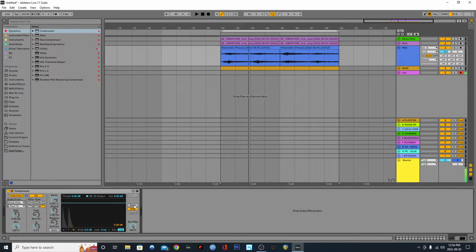So I'm going to change this to peak because I want the compressor to react quickly, not an average over time. I'm going to turn the knee all the way down so that there is no curve, see how it curves like this. I'm going to make sure the compression kicks in right away because I want an aggressive style for this sound. And I'm going to change the ratio. You can do whatever you want, but I'm going to put it to infinite, and I'm going to drag the threshold down. Basically what's going to happen is you'll hear that ghost kick signal come through, and depending on where I set this threshold, the volume of the pad is going to duck down below the kick.